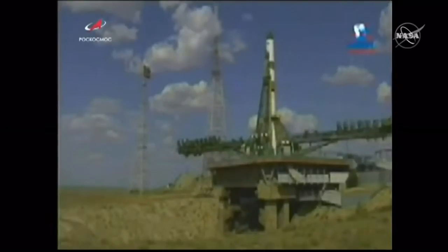At 6 minutes before launch, the launch countdown operations will be switched to automatic, and the vehicle will be ready for launch. Of course, a series of milestones after that, including the nitrogen purge and the draining of propellant just before the tank pressurization. Everything looking still on track for that launch just 9 minutes from now.